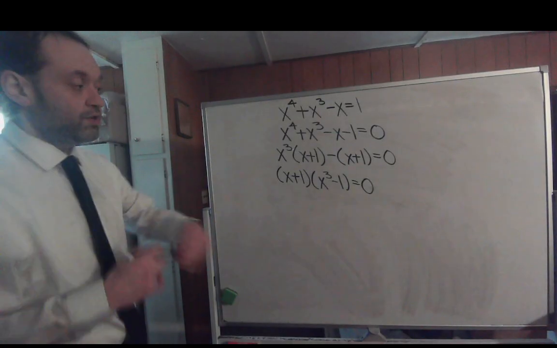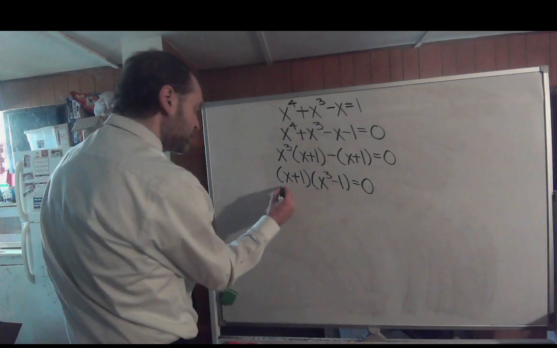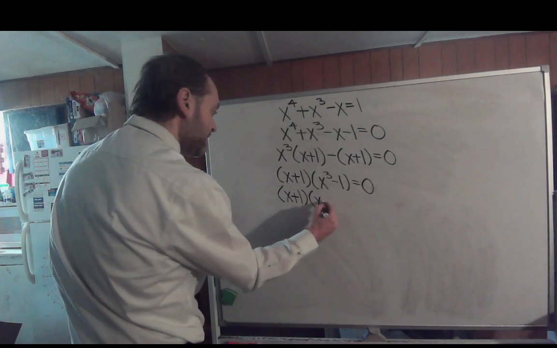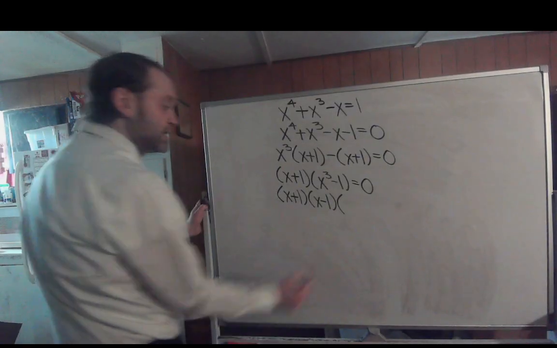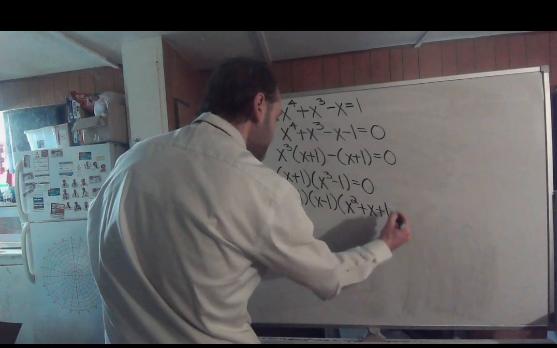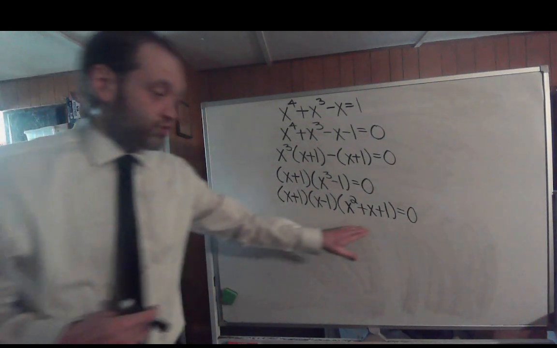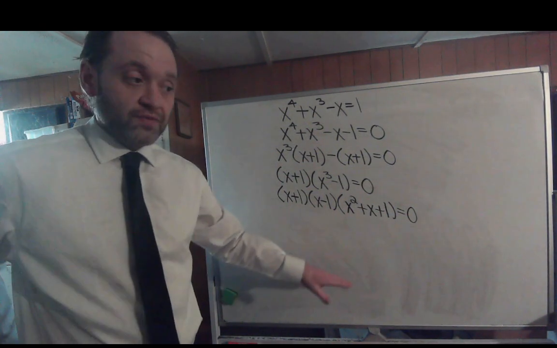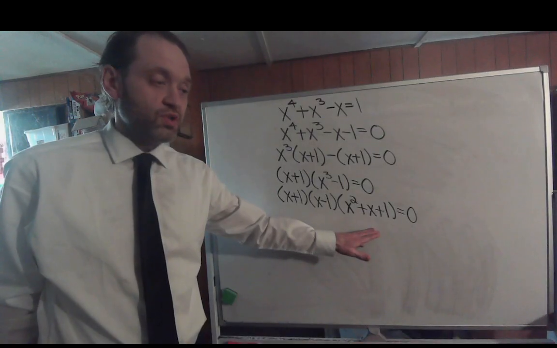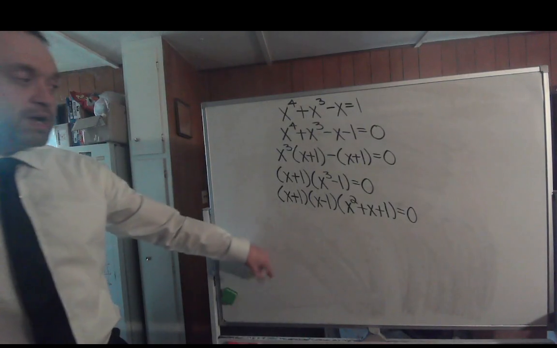Well, that x to the 3rd minus 1 is just the difference of cubes, right? So we can factor that. You would get the quantity of x plus 1 times the quantity of x minus 1 times the quantity of x squared plus x plus 1 equal to 0. Well, that quadratic factor, again, whenever you have a difference of cubes, you'll never get a real value when you use the quadratic formula. You'll only get imaginaries. So all we're concerned about are the real values.